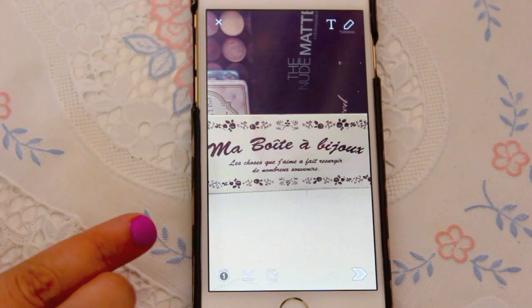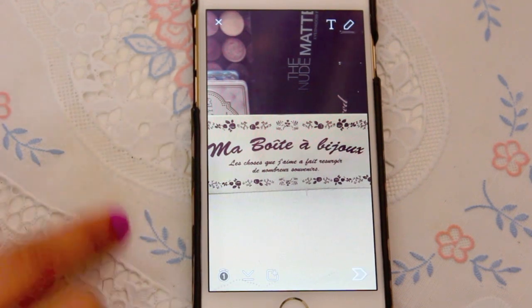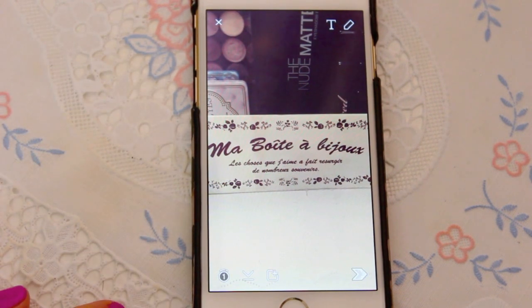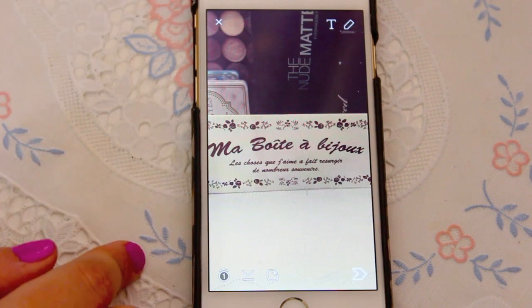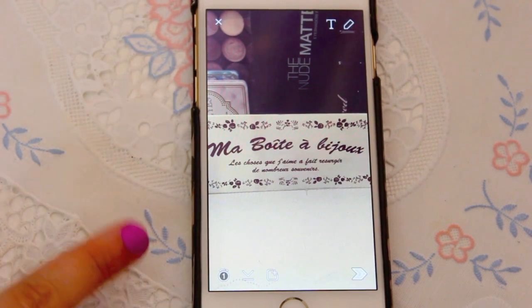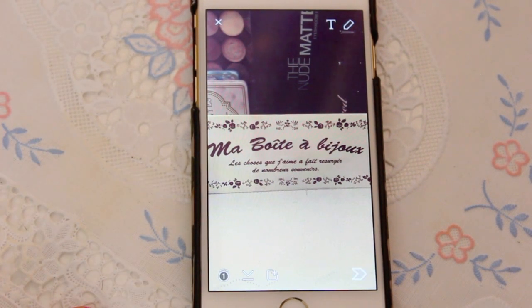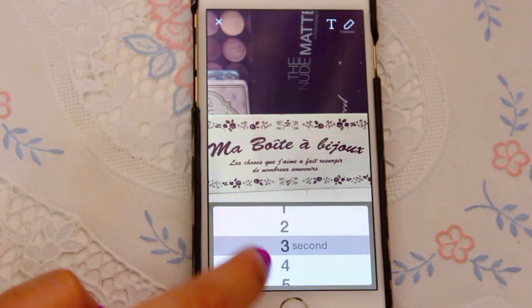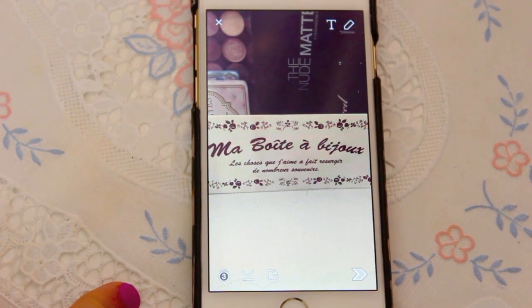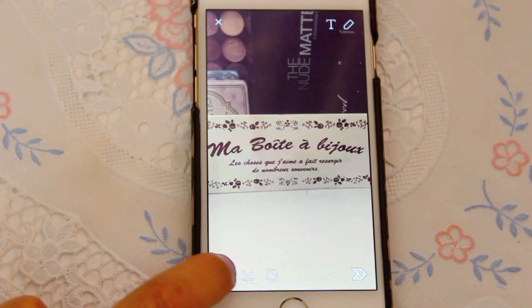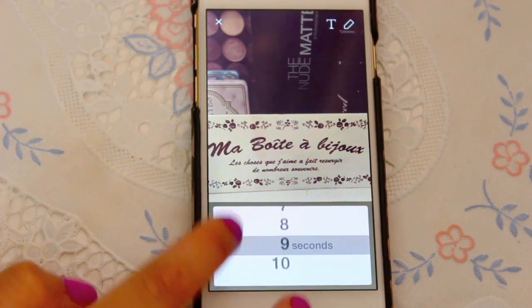If it goes to your story, which is basically your 24-hour period of time, it'll stay for 24 hours until tomorrow, obviously, then they can go down where I'm going to show you later and watch it over and over again as many times as they want from your story, because it'll save it for 24 hours. So the timer, you know, it's good if you don't want to make your story too long and stuff like that. You can make the photos a little shorter.